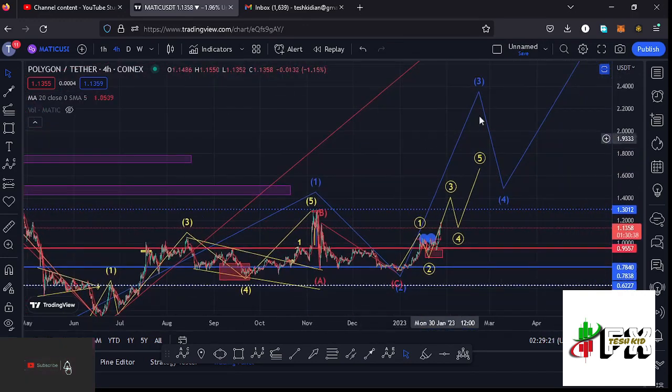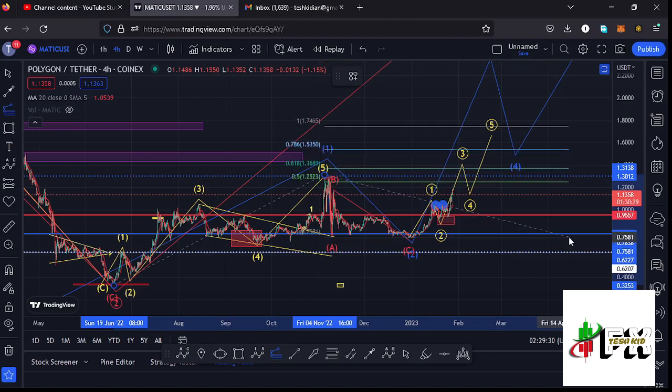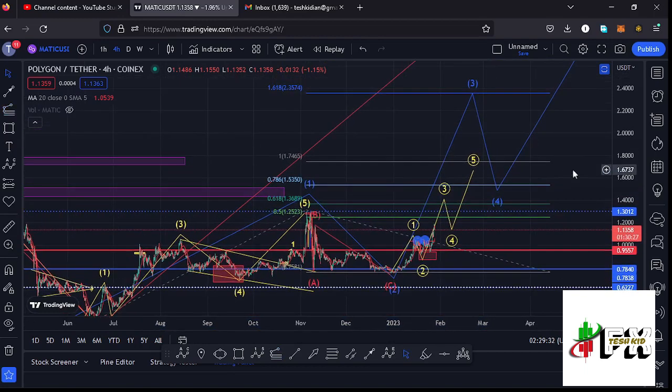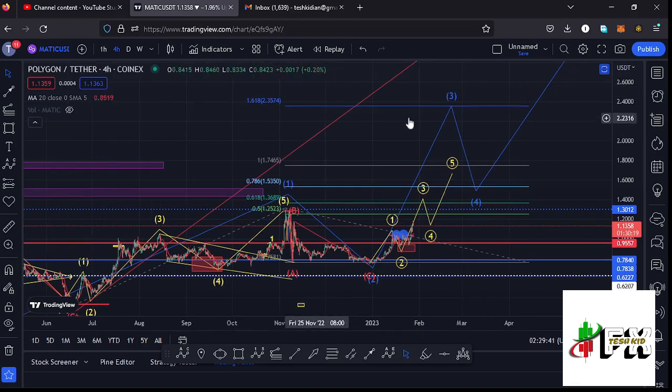and giving you a target area to the upside in the formation of this Elliott wave structure right here in blue by connecting the Fibonacci from the low of the first wave to the high of that wave 1, then dragging the fibs to the low of the second wave. That gives me a minimum target area at the fib level 1.618, which perfectly lies at around the $2.3574 mark, and that is what I'm expecting on the short-term scenarios.